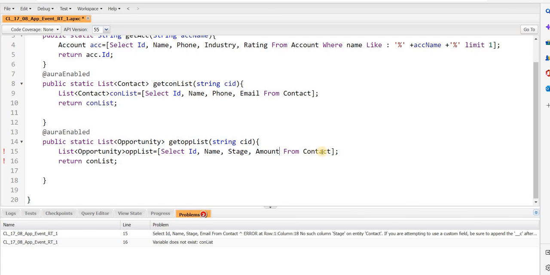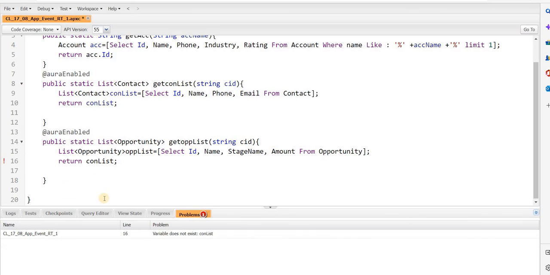Select Id, Name, Stage, Amount from Opportunity. Save. We got 2 errors here. It must be StageName. Control S. Variable does not exist, con list. Oh, sorry. Control C, Control V. Save. It will get saved.